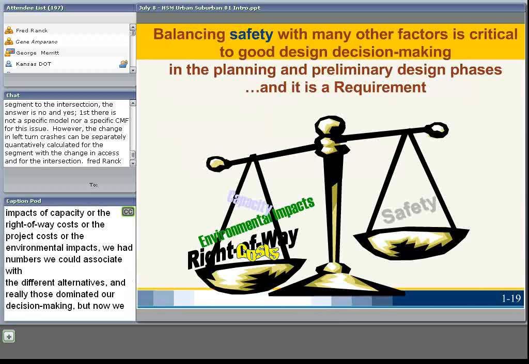So what can it do for you? Can it predict the safety performance of geometric design features? Absolutely. Can it quantitatively calculate safety effects of your design decisions? Absolutely. Can it predict the safety performance of intersections, or in this case, roadway segments for urban or suburban multi-lane roads? Absolutely. We can do all of this with the Highway Safety Manual. And when we have a tool that will help you do this, we will be making better decisions in terms of safety, and so it's good for our project design decision-making process.